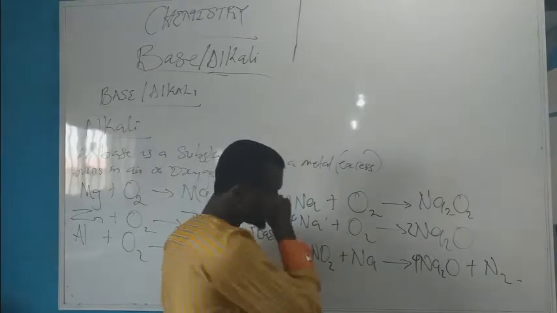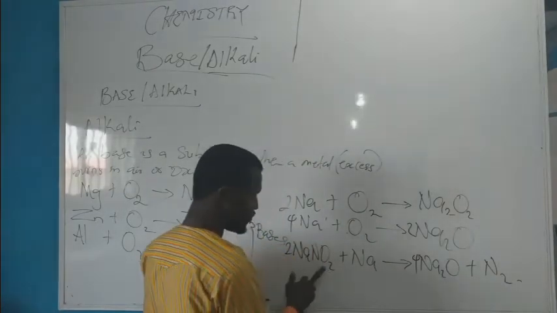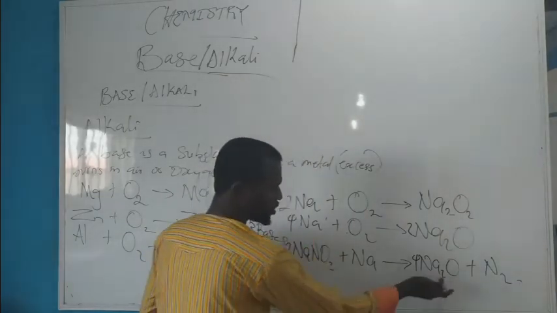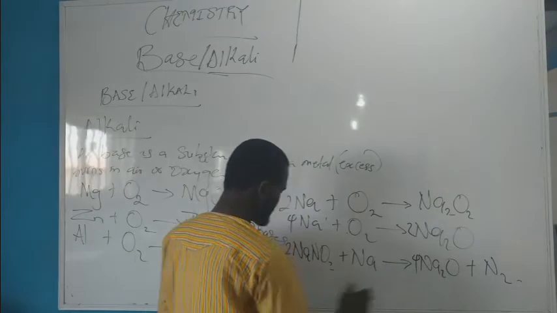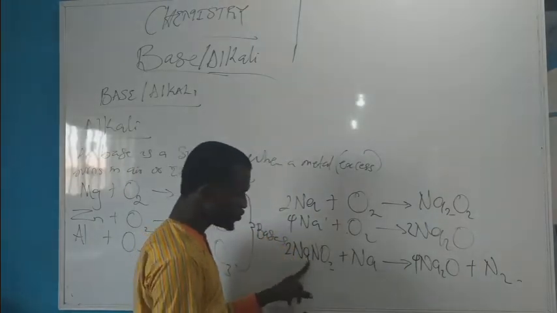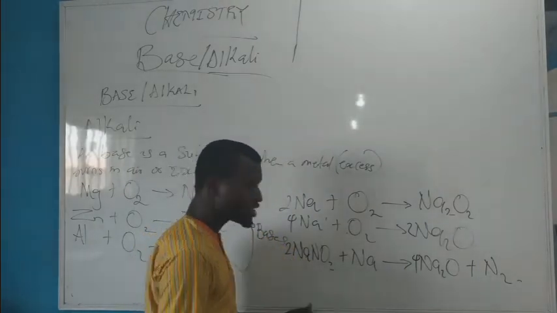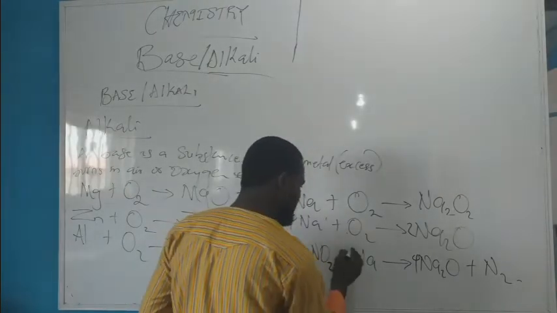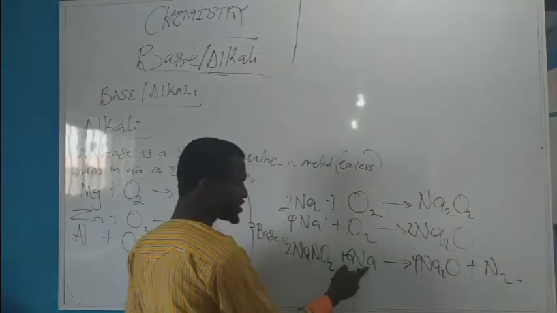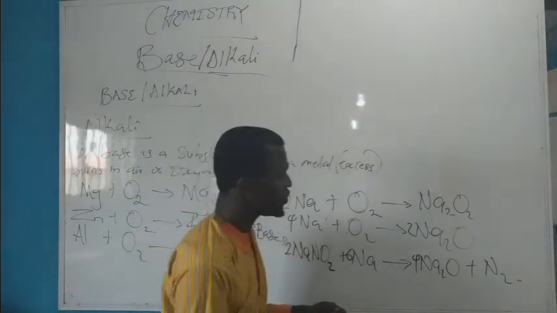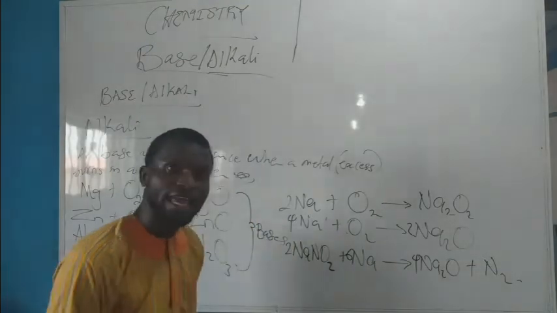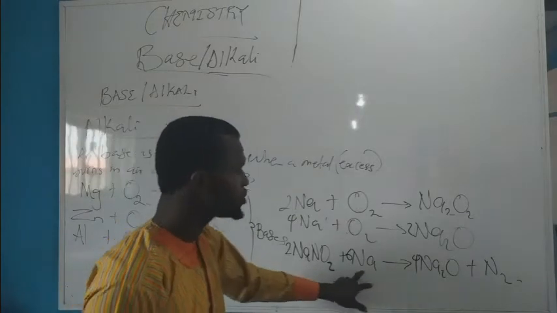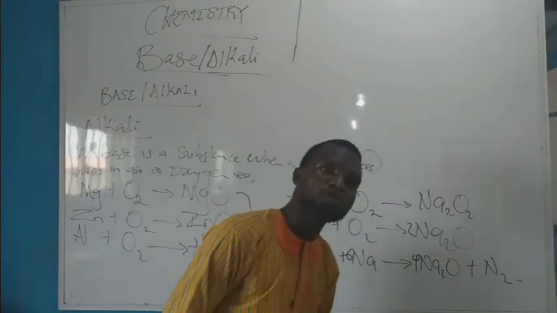Now, let's come to sodium. 4, balance. 2 times 2, 4. Nitrogen here is 2. Nitrogen here is 2. Sodium on the product side is 8. Now sodium here is 2 times 3 here. 2 times 1, 2, plus 1, 3. So that is not balanced. All we just need to do, since we are looking for 8, is put a 6 here. So when we put a 6, this is 6 plus 2 here, 8. Here is 8. So sodium oxide is obtained by heating sodium nitrite with excess of sodium to give you sodium oxide.